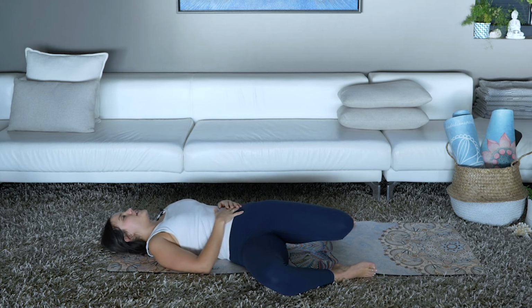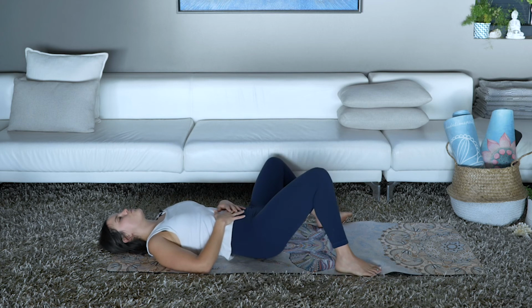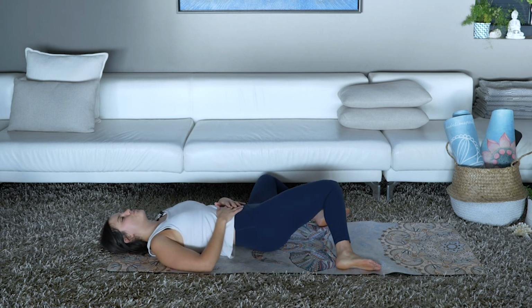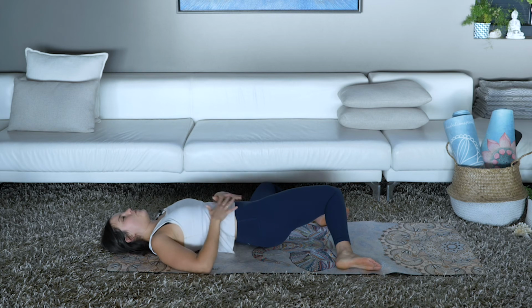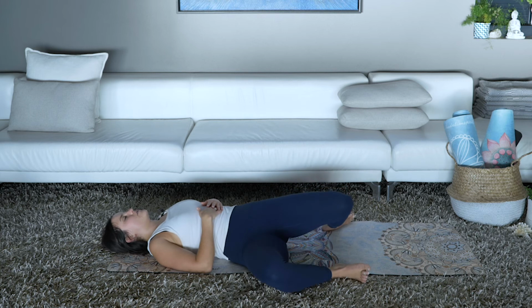Relax through the feet, the knees, the legs. Back to your belly breaths. And then go ahead and roll them over to the other side. And now, after one or two breaths, choose to go at your own pace and keep taking them side to side.